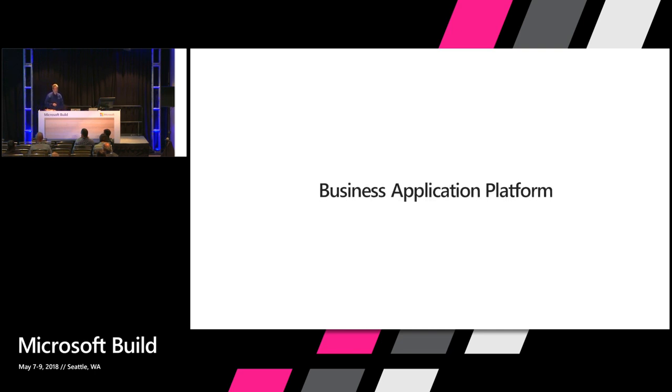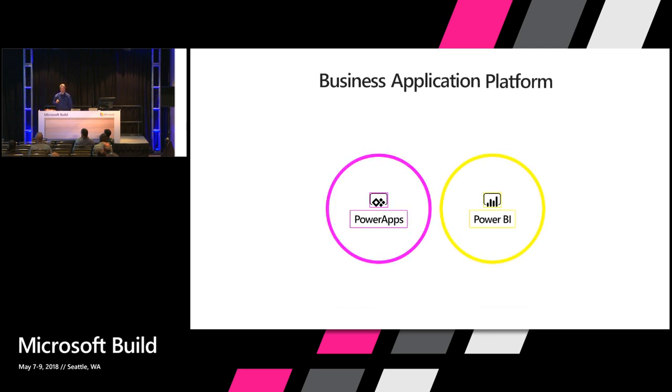The business application platform is now organized into 2 main functional areas. The PowerApps area, PowerApps platform, Power Platform, there's 4 or 5 different names for it, and the Power BI space. Now, what do these actually mean at the end of the day? When we think about what PowerApps and Power BI work down to, they work down to 2 halves of the problem that we have in most business applications areas.